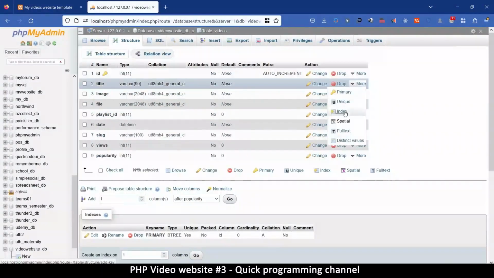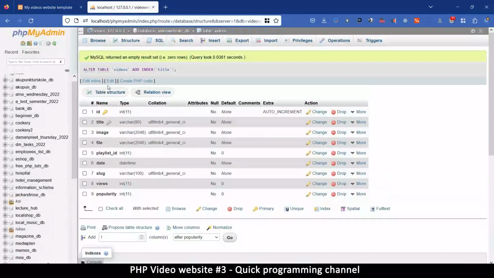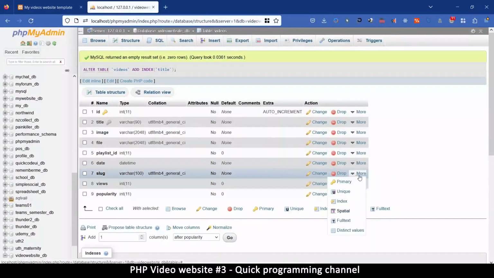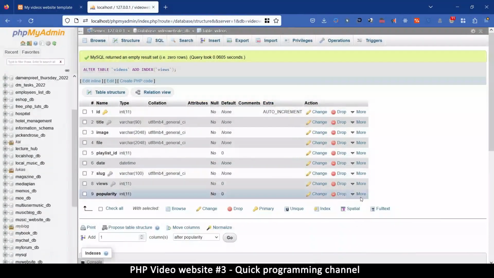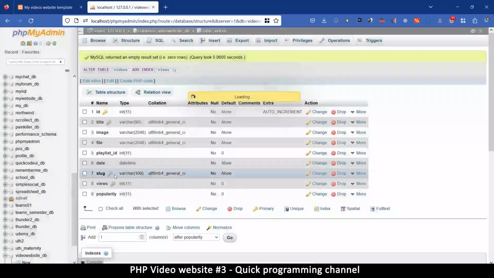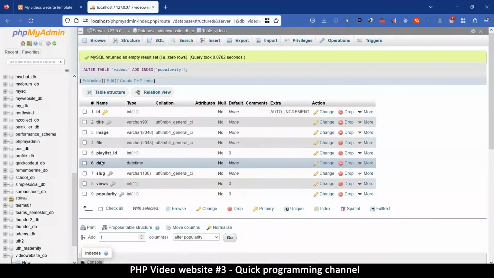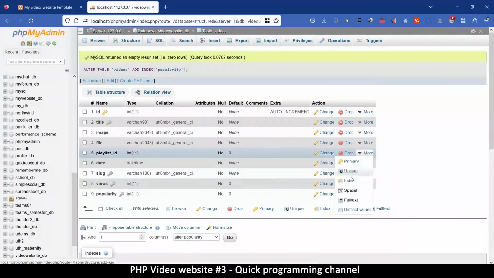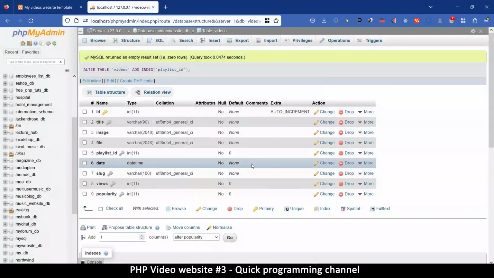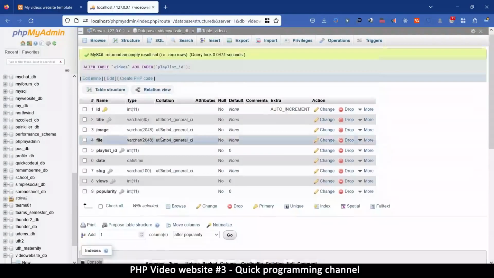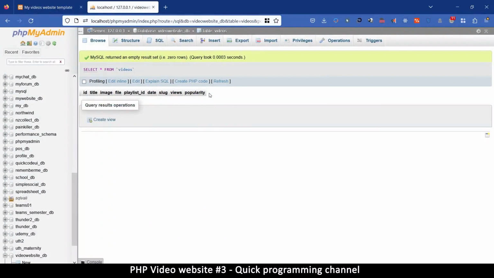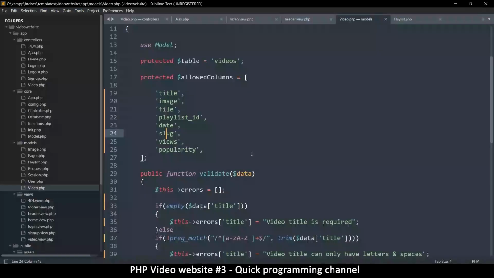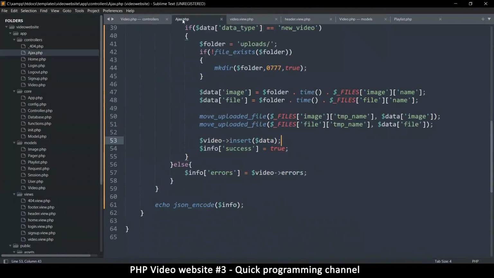Now the title, if we're going to use to search the title, let's add an index. Same with slug, we're going to use that in the URL to find the videos. We may want to order by view count, so let's add an index there. Same thing with popularity, let's add a separate index. If you're going to search by date, playlist is a big thing, we'll be searching by that, so let's add that there. But that's about it, the indices we need. So if I go to the browse, there it is. So goody. So we have everything apparently we need.